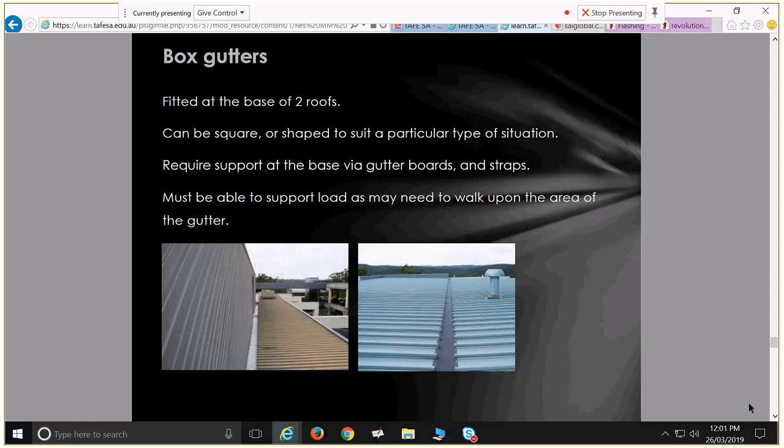And box gutters, much maligned, but they also enable some architecturally fantastic stuff to happen as well. Box gutters are wherever you've got water that's not flowing off the edge of your roof, wherever it's flowing back into something. Either a really flat roof like this that meets in the middle, or where you've got a roof meeting a wall, you've got a parapet gutter there, but that's basically a box gutter as well. Or where you have two roofs coming down joining each other, you have to have a box gutter in there.